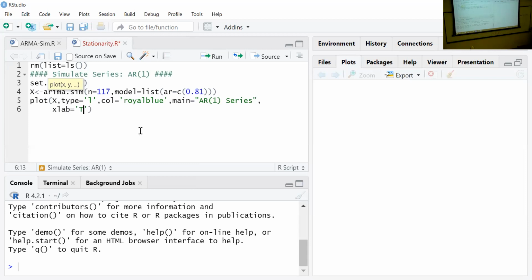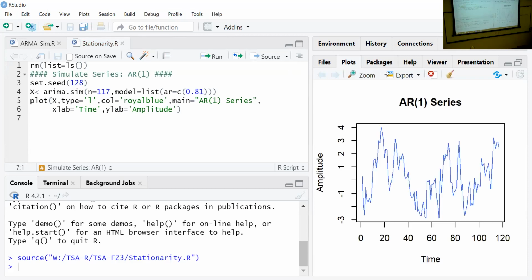Plot X against time, voila, just some magnitude with amplitude for measurement. That is the picture that I get.